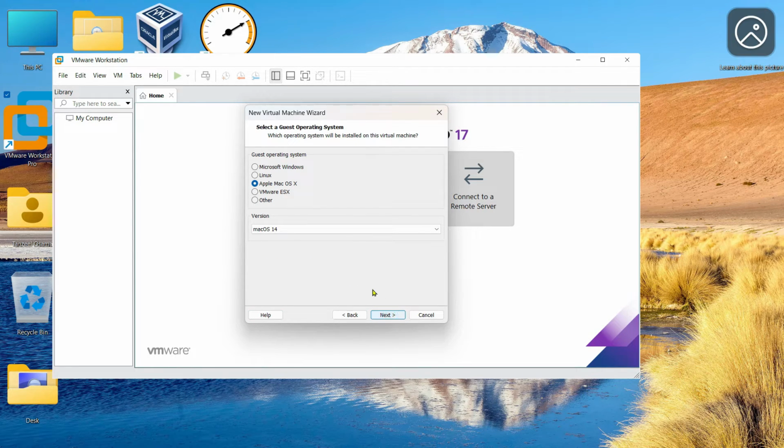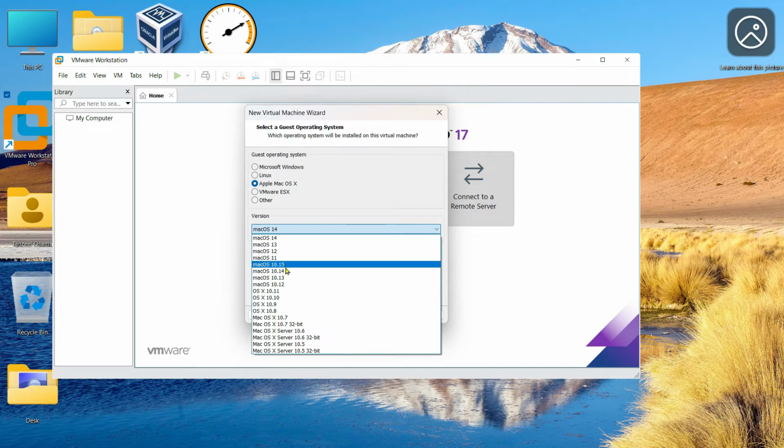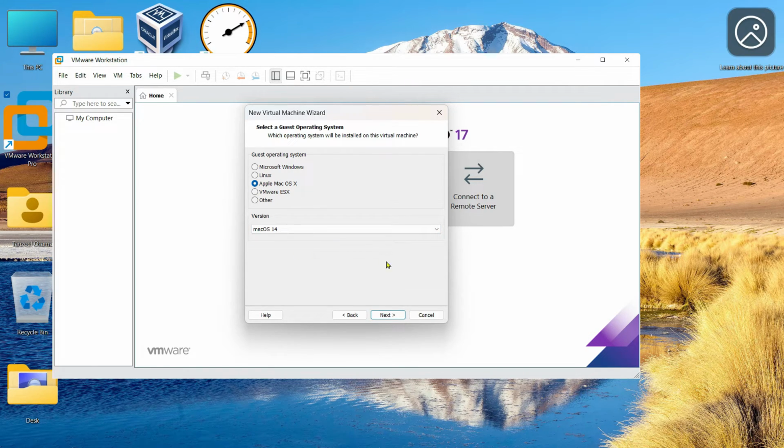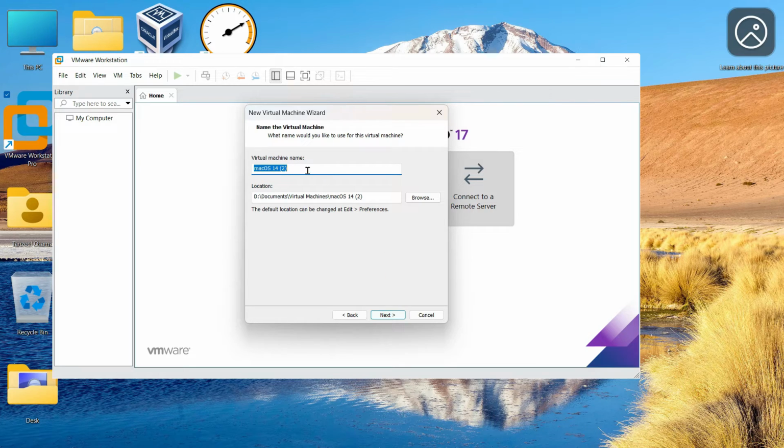Click on next, and now you can see that there's one more option, that is Apple Mac OS X. Depending upon the version that you are installing, you can change it from here, but there is no mention of Mac OS 15, so I'll just let it be on 14 and then click on next, and then you can give a name to your Mac OS, and then you can choose a location for your virtual machine.